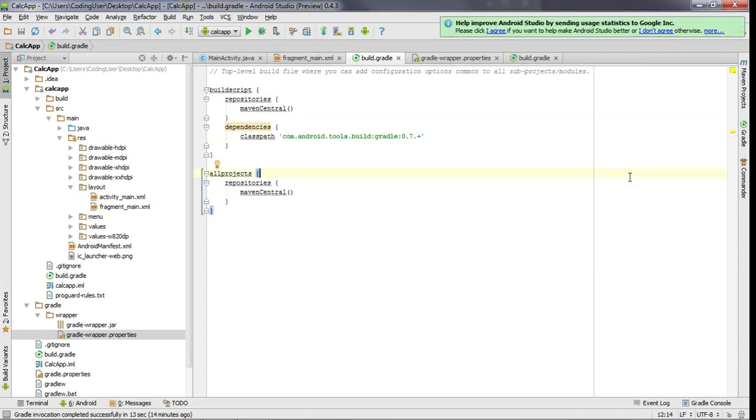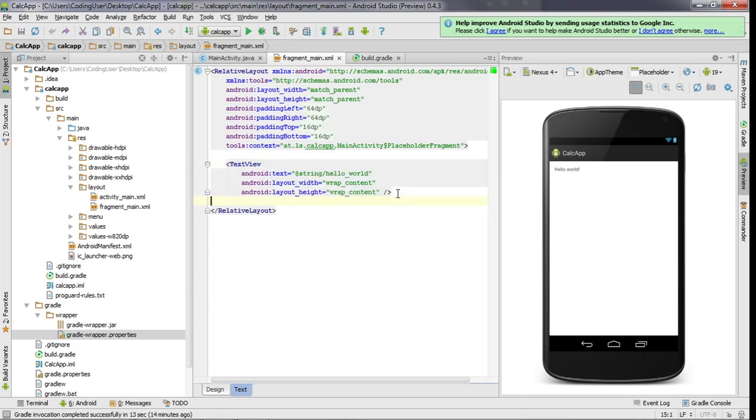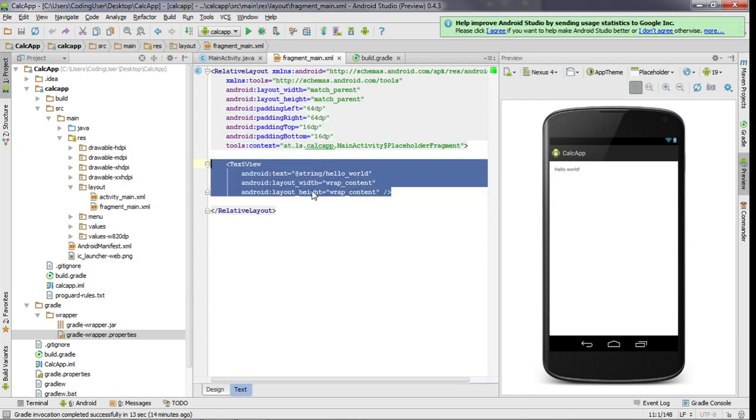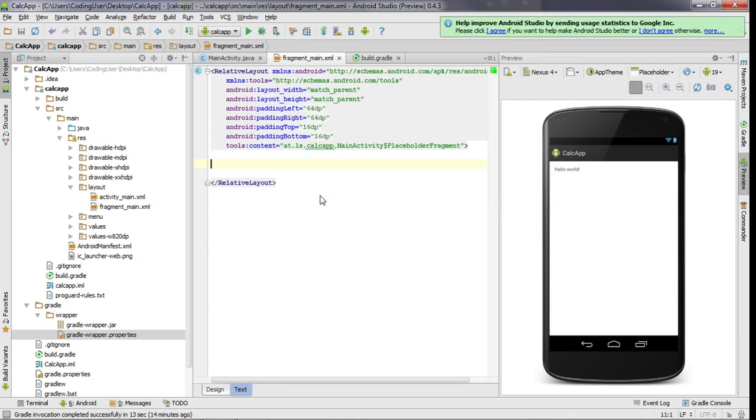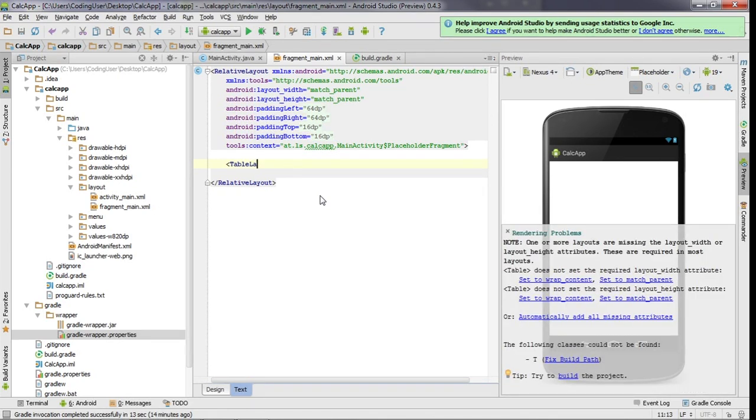So let's change our view now. We can skip the text view, we don't need it anymore. And we use a table layout for our items.